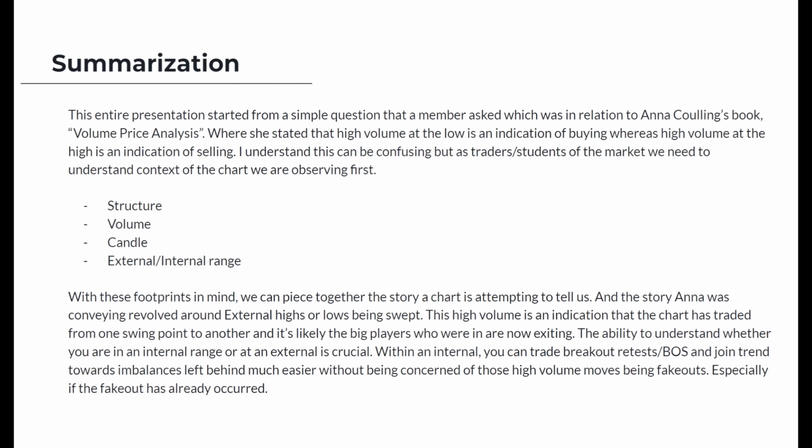And really, the story Anna Coulling was trying to convey revolved around the external highs or lows being swept, right? This high volume is usually an indication that the chart has traded from one swing point to another, and that's the target, right? And it's likely the big players are now exiting. So just the ability to understand whether you're in an internal range or at an external is so, so crucial. I think it's one of the best things you can absolutely do as a trader.